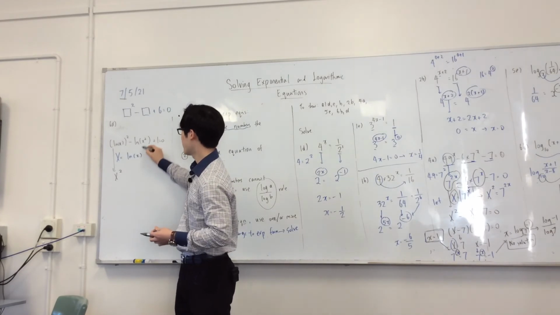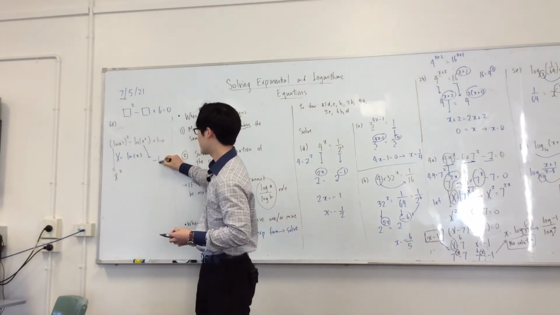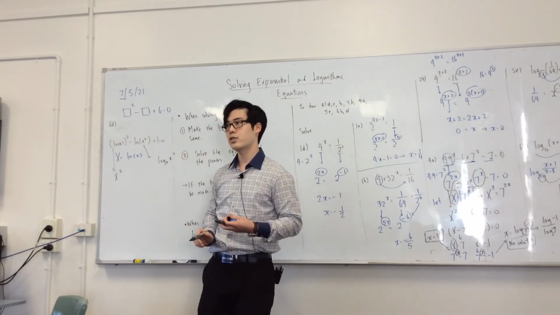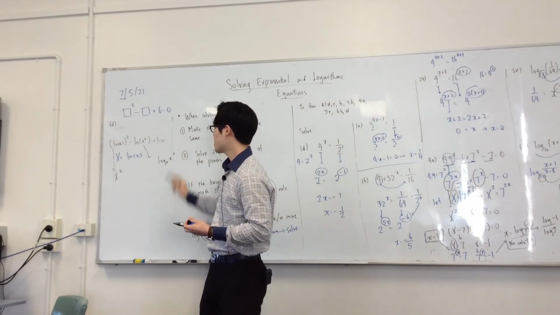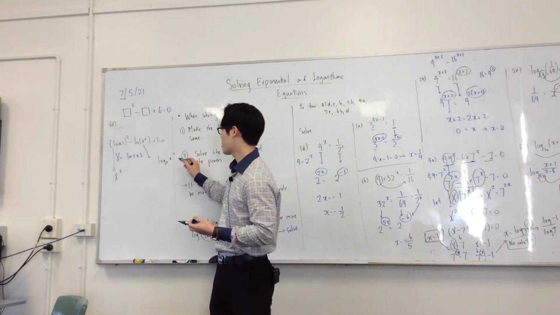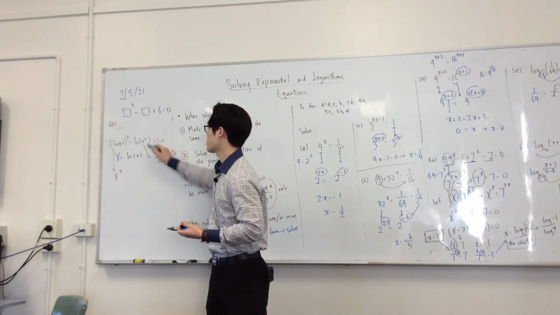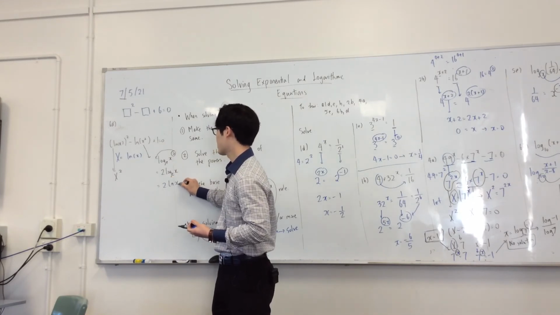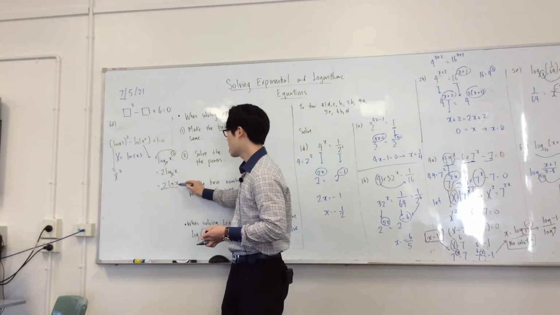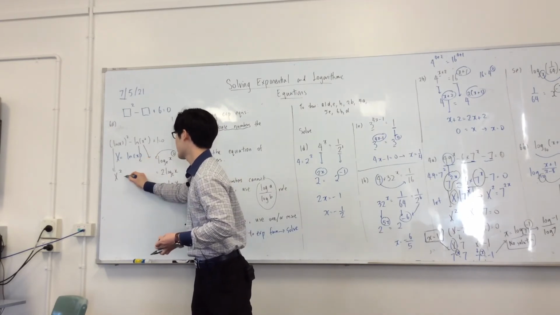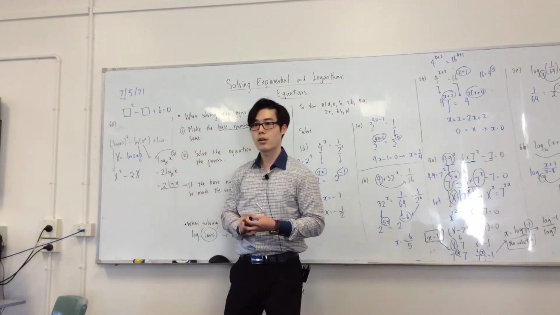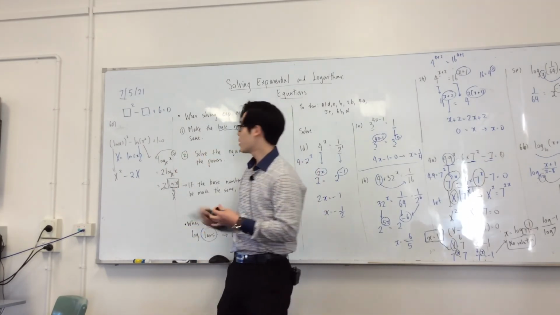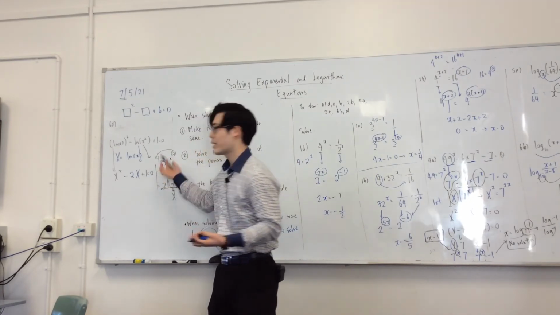Now here's the tricky part though. With this, now this ln, it's technically this. A lot of students aren't able to see that. The reason why you want to be able to see this first is because what can I do? Bring the 2 down. That's right. So this is really the same thing as writing 2 log e x or 2 ln x. The reason why I need this is because now I can write, for this one, minus 2X. Because remember, we just let this equal big X, so 2X. Does that make sense? And then plus 1 is equal to 0, and we can solve that.